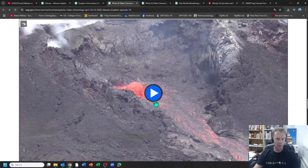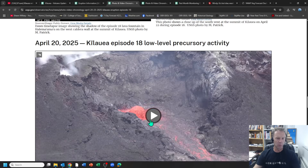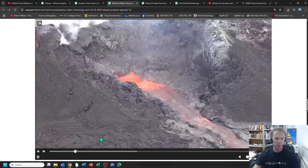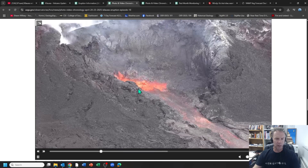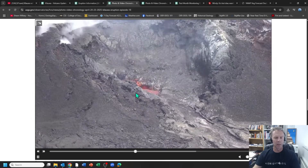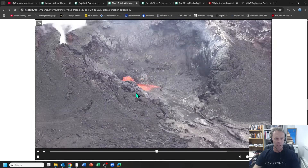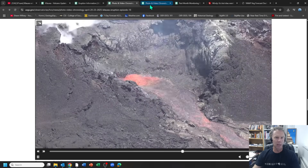This video is from April 20th, just before the eruption really got going. This is what they're calling low-level precursory activity — basically some lava just kind of bubbling from the crater but not going very far, so not the true onset. You can see it at some point actually drained down again, almost like gas pistoning behavior associated with the amount of gases dissolved in that magma, which makes it rise or fall depending on how much gas there is and the buoyancy of the magma.